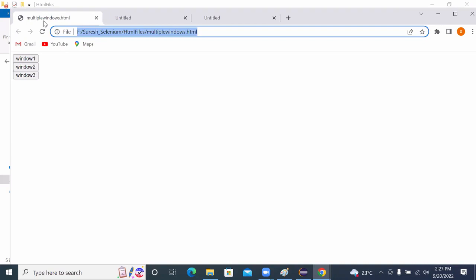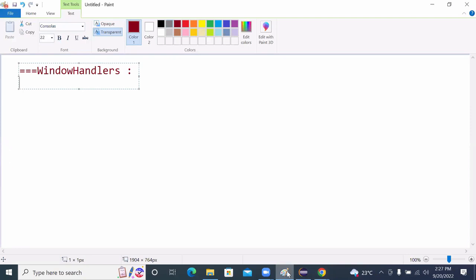If you want to handle multiple windows, how can we work it? Let's see that. For that, two things we are doing.